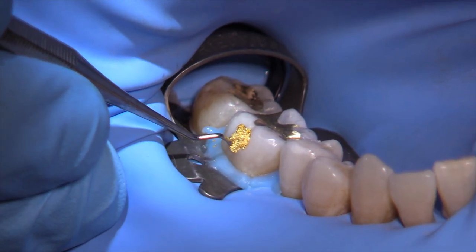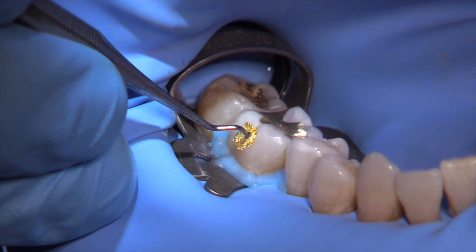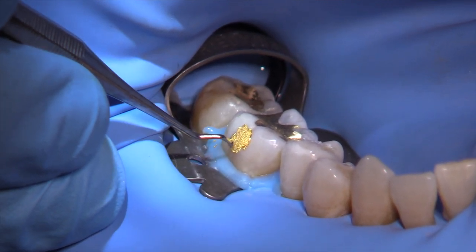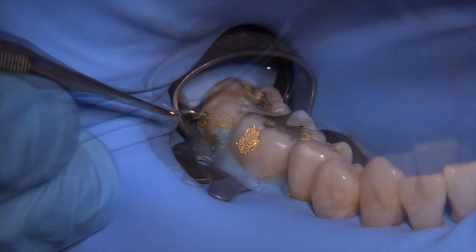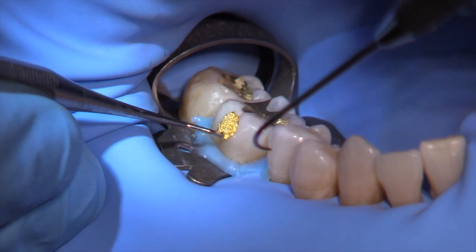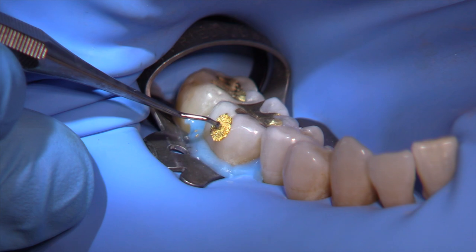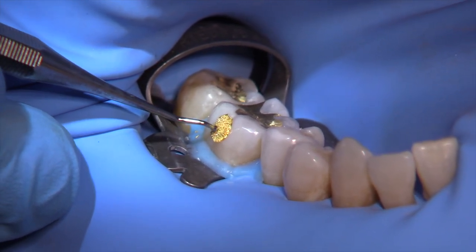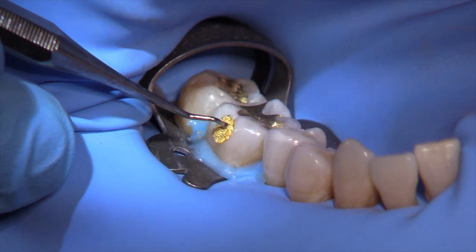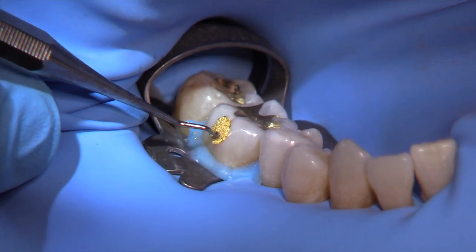We're coming to the very end — we're starting to add gold directly in the middle, working across in little half-millimeter steps. It's very common to overfill the gold foil to make sure you've sealed all the margins, and that's okay, but it requires a little more cleanup. When we have enamel margins, excess gold is easy to remove without worry. However, for a Class V gold foil on dentin, we like to remove the foil as we go because we don't want to use a rotary instrument on dentin — you could damage it very easily.